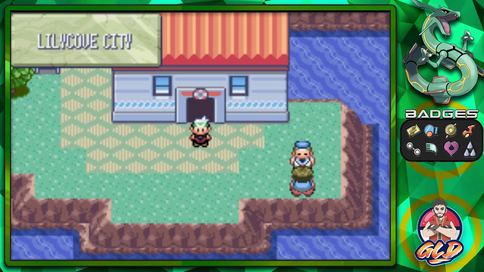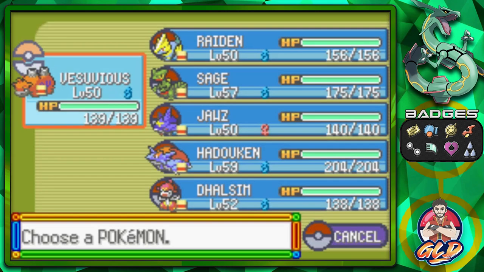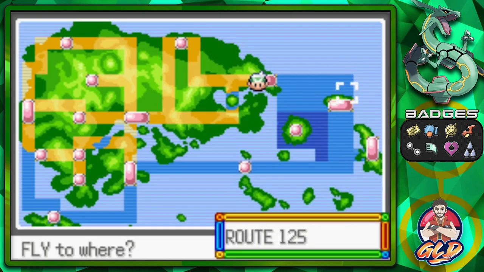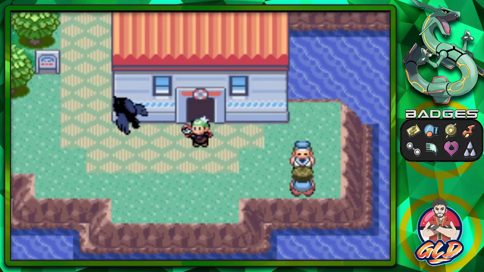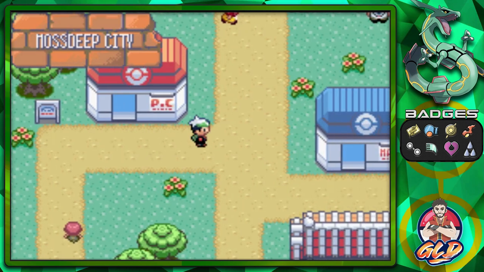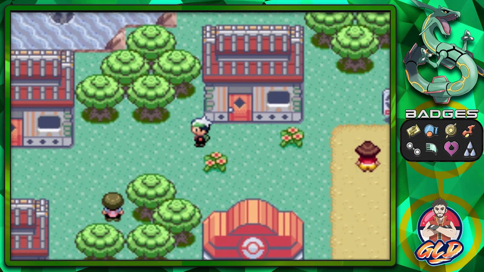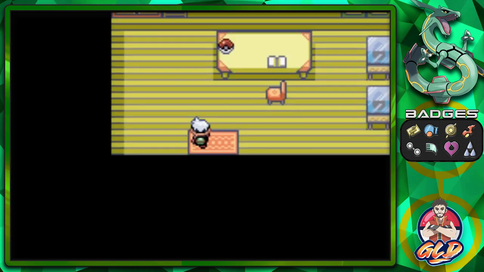The next thing we need to do is we need to go to Moss Deep City, okay? This is after you defeat the champion. We need to go to Moss Deep City because there is a little something that we need to obtain. So let's go right ahead and head into Moss Deep. As you guys know, Steven Stone lives here. And if you go into his house, there is a Pokeball.